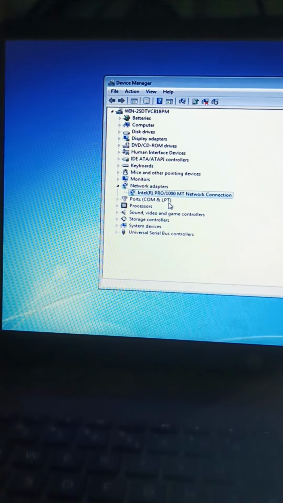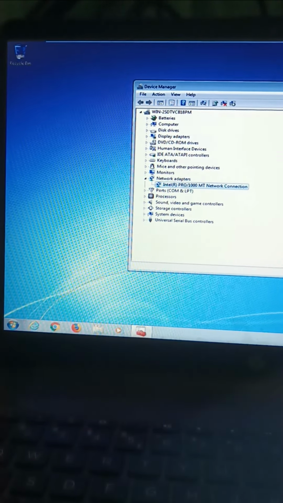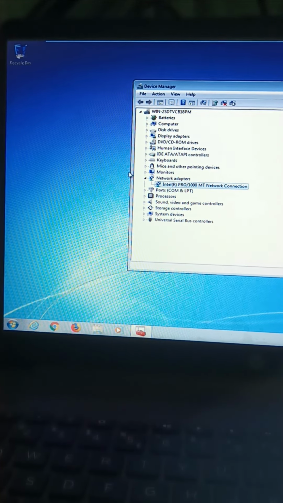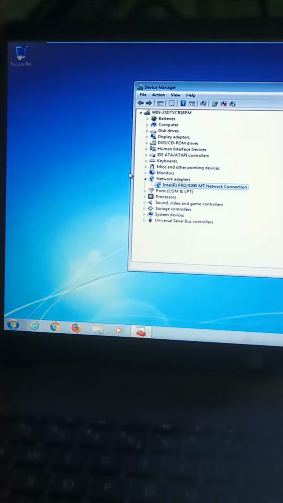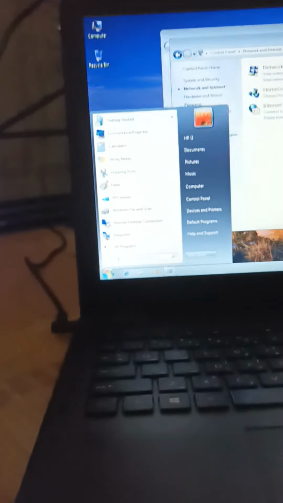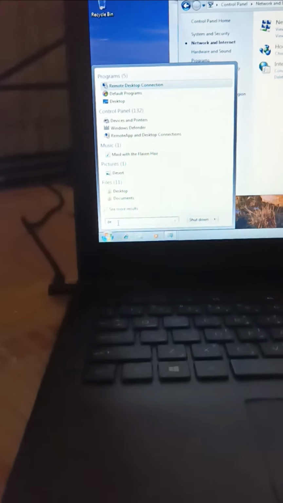So keep in mind all we're doing in this tutorial is enabling our network adapter, so you can see down below, right, for network access. If you do not have access to any network, that's not really what the issue in this tutorial is addressing. The issue is that it's disabled. So there are other methods we can go through as well.